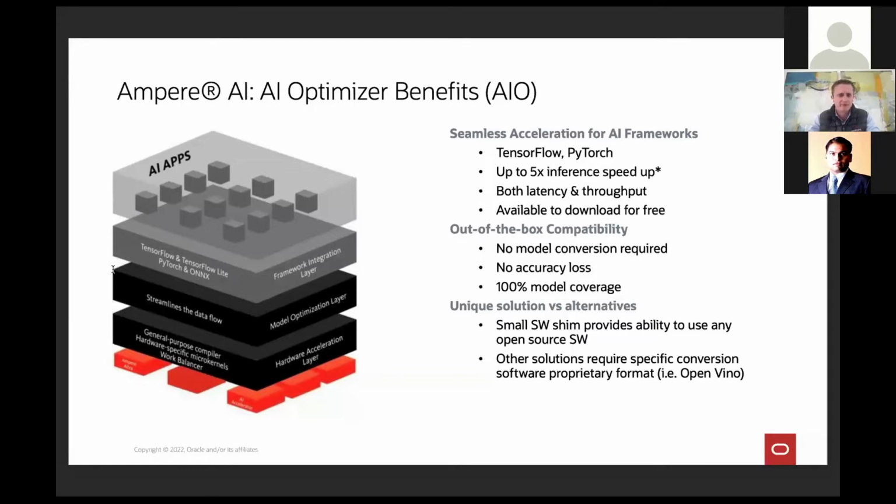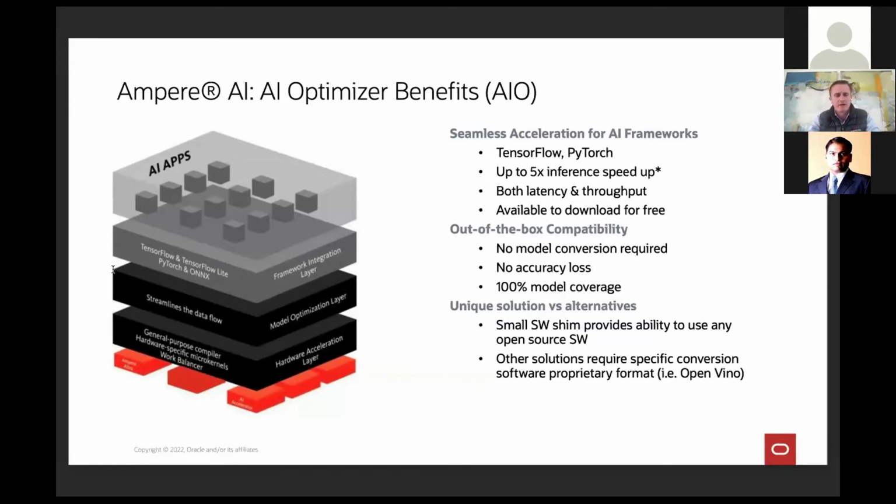The software is available for download for free, and it doesn't require you to do any sort of API changes. It doesn't require you to do any sort of model conversion, and it preserves the accuracy of the model. So we're not talking about shaving off accuracy by 10% to get you 2x speedup. Everything stays numerically the same.